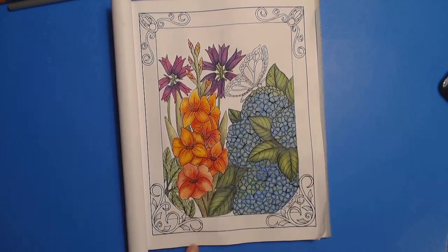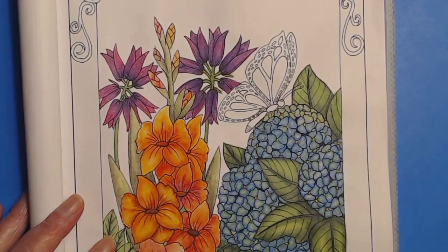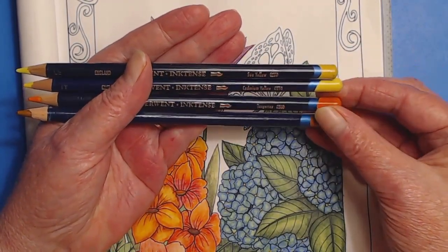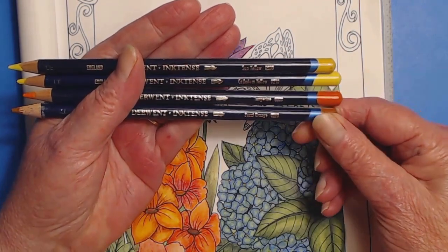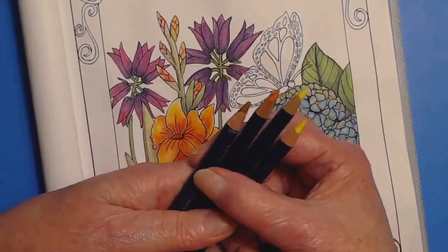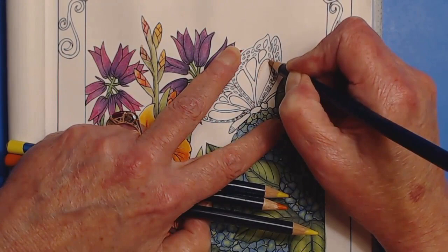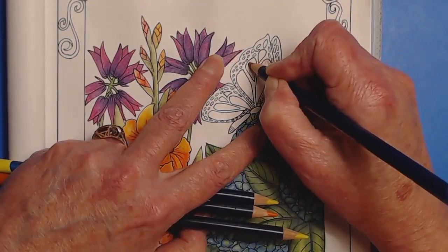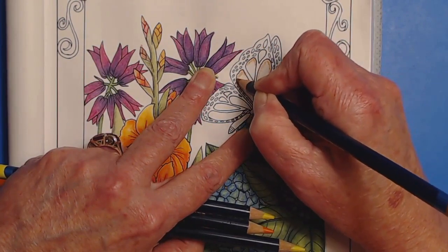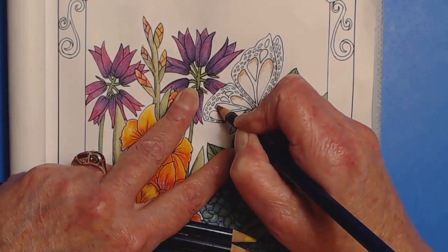I have to say that I am so thrilled with the way that this butterfly turns out. So I have in my hand the sun yellow, the cadmium yellow, the tangerine, and the burnt orange. And all together, those are going to make the wings of my butterfly. I am going to start out with the burnt orange and just use it very lightly around the top of the outer edge of these. I am really winging it as I studied a photograph of a beautifully colored monarch butterfly for this. And I am thrilled to say that I capture it perfectly.